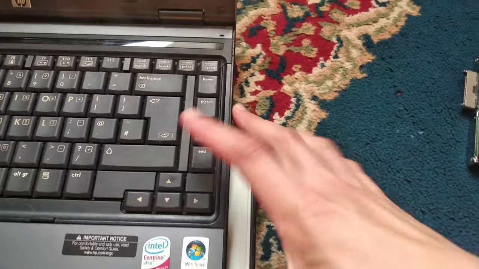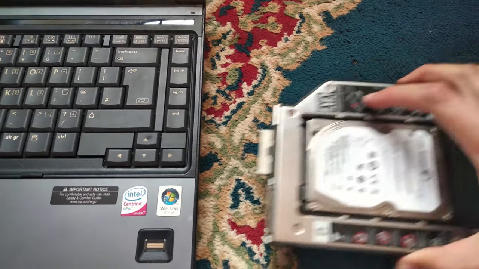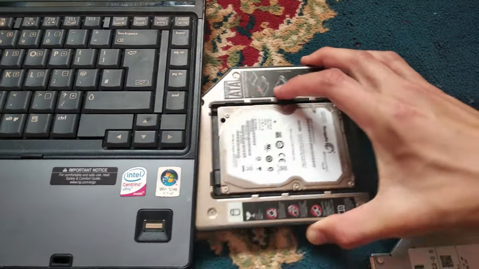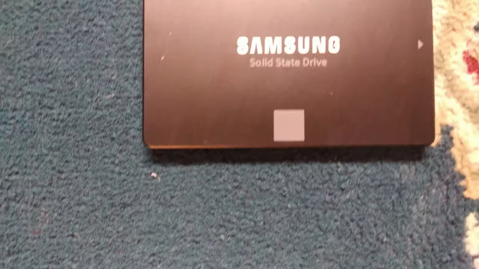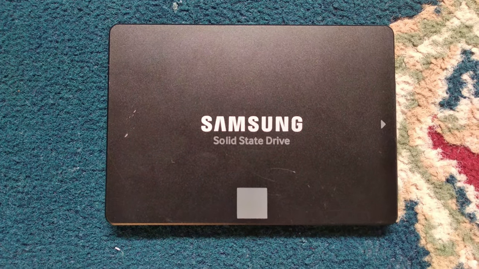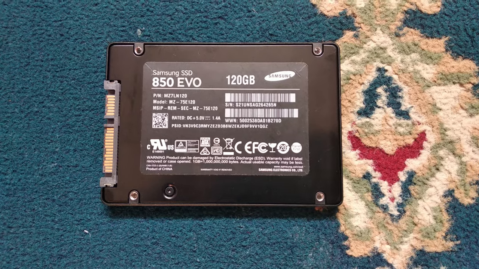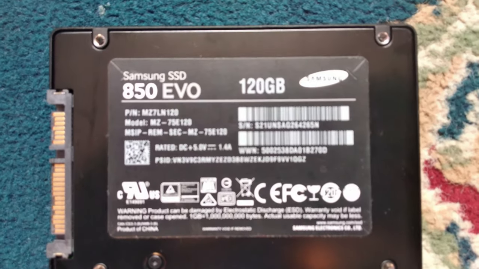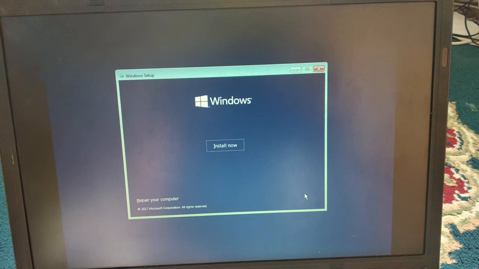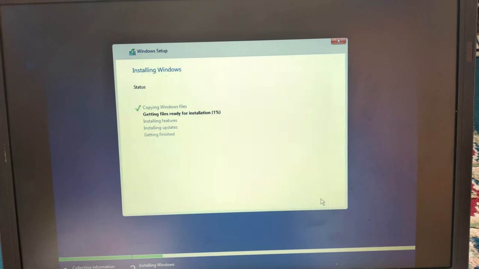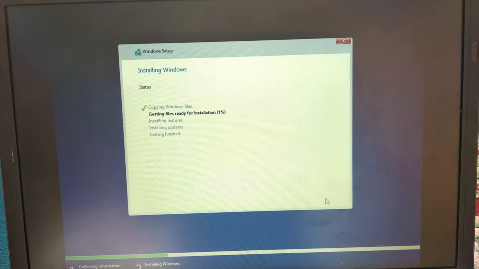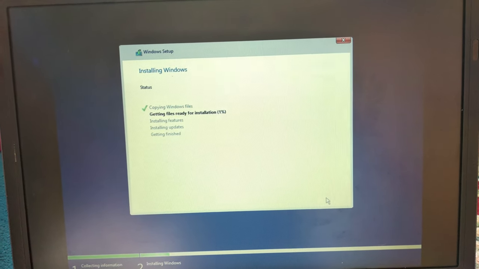This allows for the quick and easy swapping between hard drive and optical drive. It's a nice feature to have for a laptop, as they typically only allow for one hard drive to be used. There was also one other thing included, a solid-state drive, a Samsung SSD to be precise. Personally, I believe this made the £20 deal really worth it. It's a 120GB Samsung 850 Evo SSD, and it will surely give this old laptop a helping hand. And so, with the SSD in the primary drive bay, and the optical drive in the multi-bay, I set out to install Windows 10 on this old £20 laptop, to see just what it can do in 2020, and even maybe beyond.